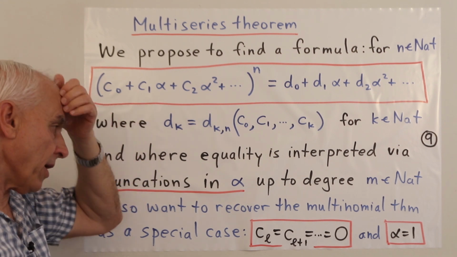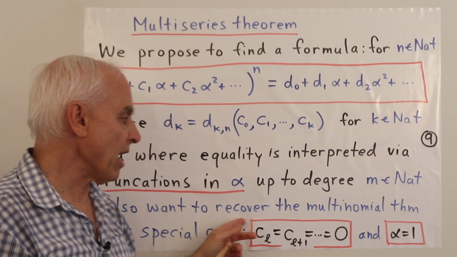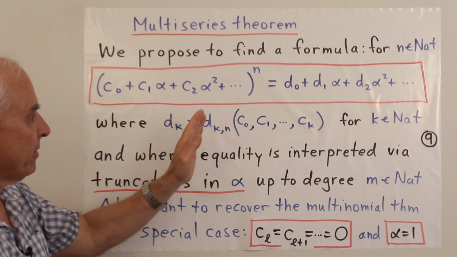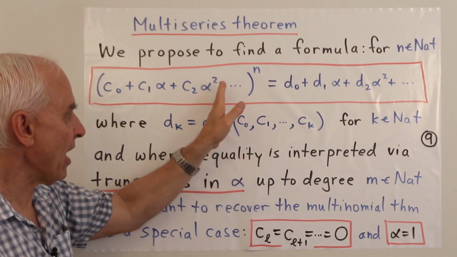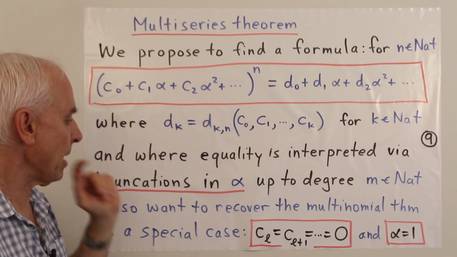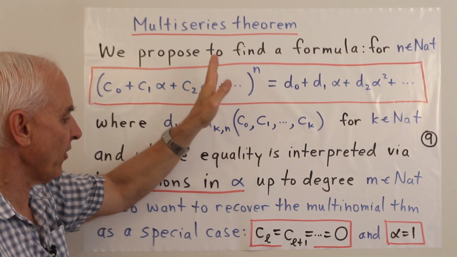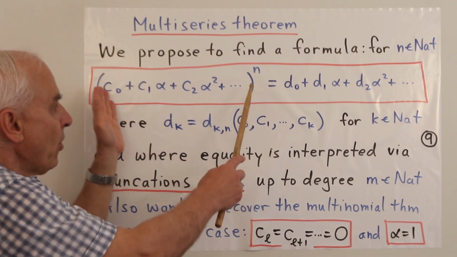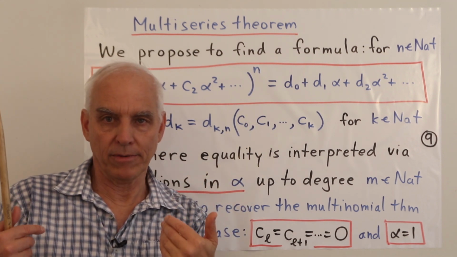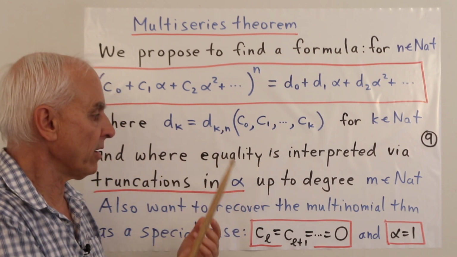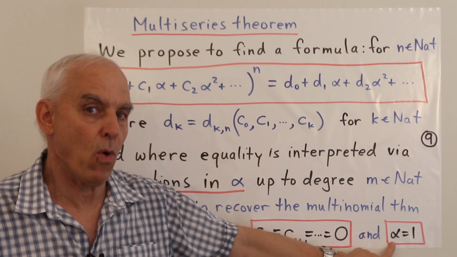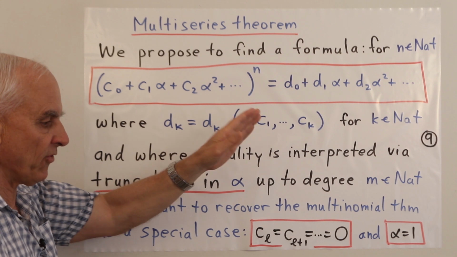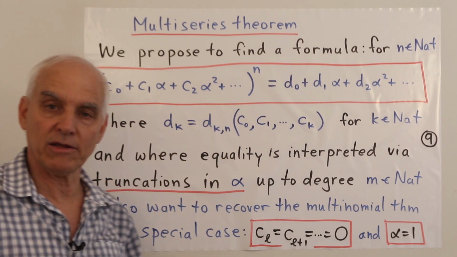And this is going to be a great thing because we're going to be able to recover the usual multinomial theorem as a special case that you get by essentially dropping a lot of the higher coefficients. So let's say we're up to c sub L. So we drop c sub L plus 1 and beyond. In other words, make them all 0. After that point, we agree that all the c's are going to be 0. Well, then that suddenly becomes just a multinomial theorem. And then we should be able to recover the multinomial theorem by setting alpha equals 1. When we set alpha equals 1 after we've truncated, then we have finite sums in both cases, and then we hopefully will get the multinomial theorem.